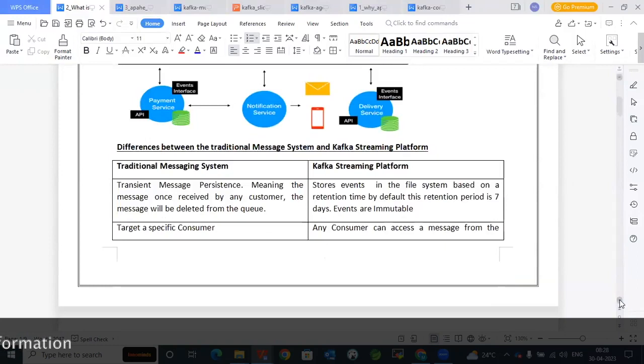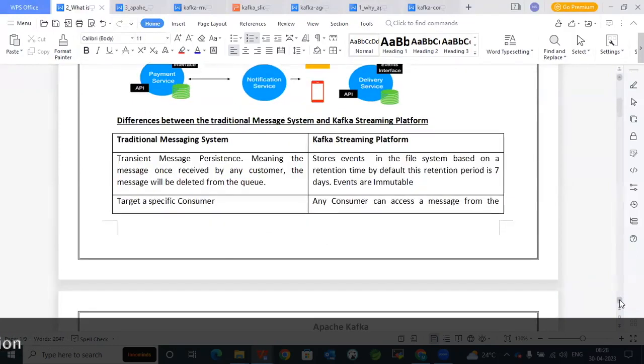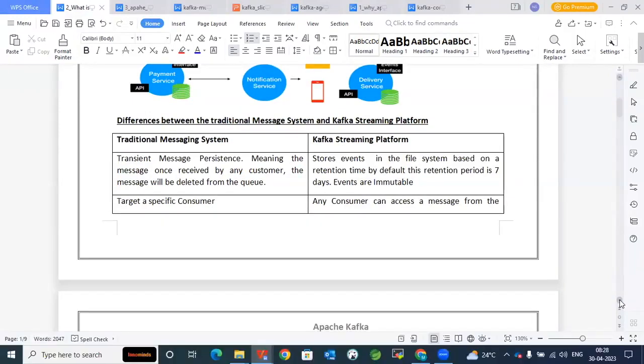Okay, now the differences between the traditional messaging system and the Kafka streaming platform. So what are the differences? In traditional messaging systems, transient message persistence will be there.